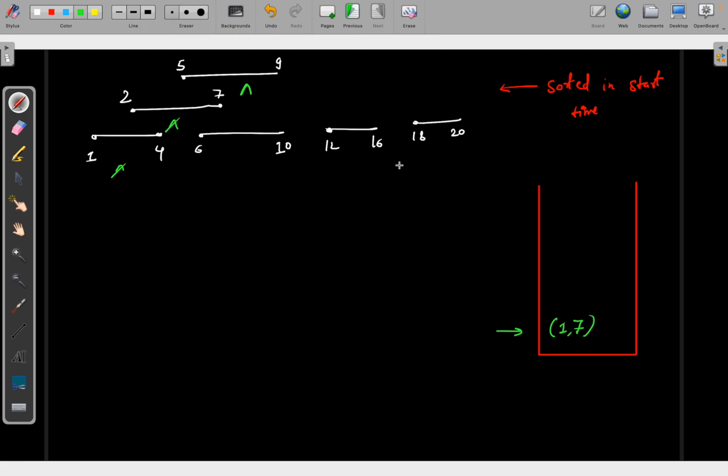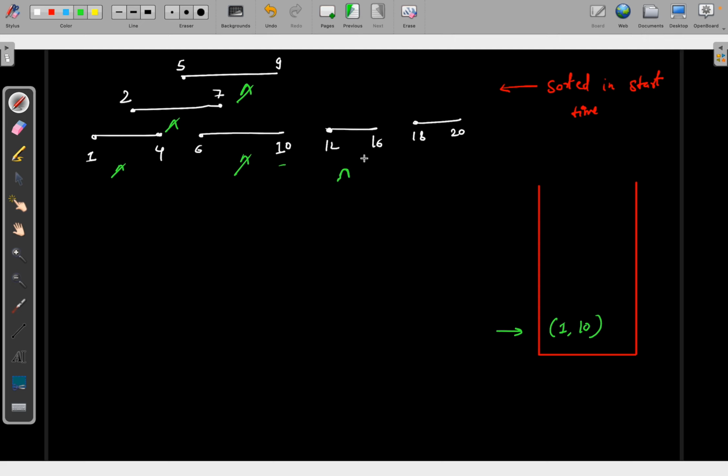Again, remember, it's according to their starting time, right? This will come first. So again, is the end time greater than or equal to their start time? Yes, it is. So what I will do, I will take out the maximum here, 9 and 7, which is the maximum, 9. So I will simply update with 9. Now I will move to the next one, 6 and 10, right? Is there an overlapping condition? Yes, it is. I will take out the maximum, which is 10, and I will simply move ahead.